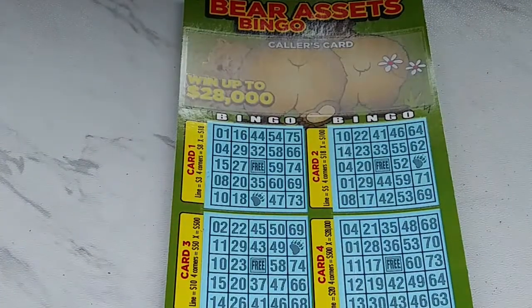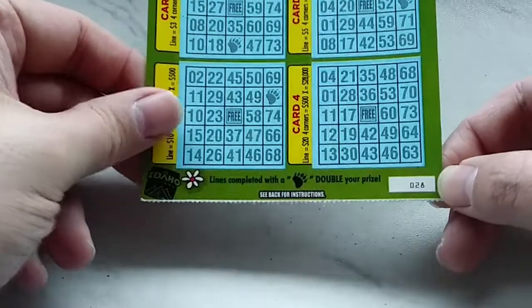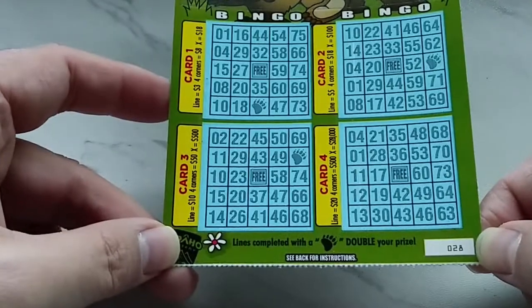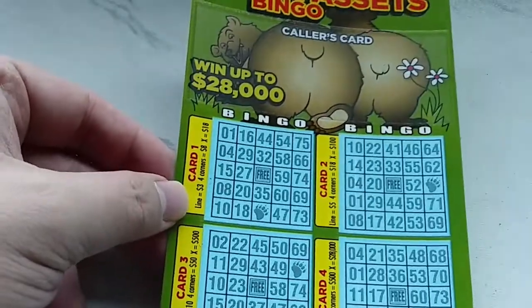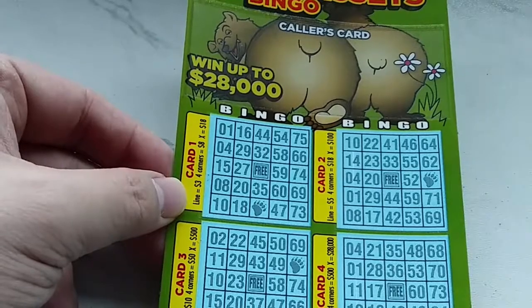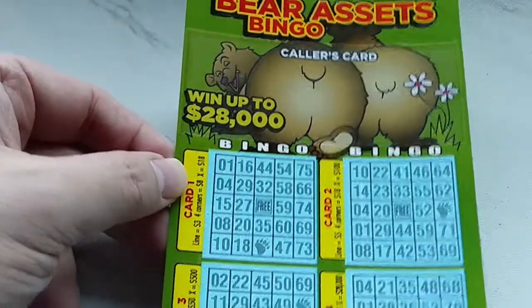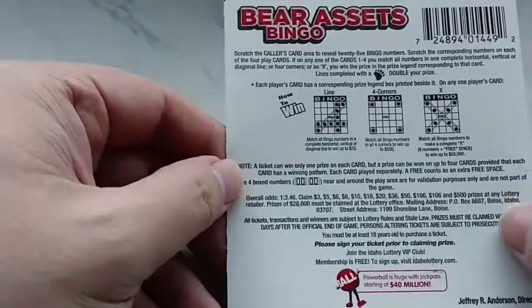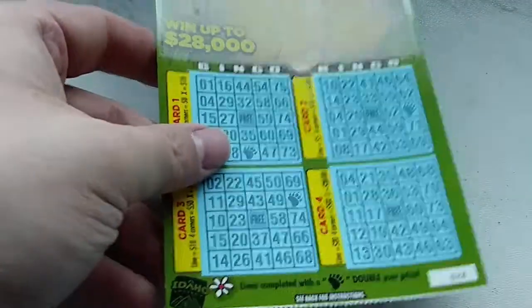We're gonna start with the bingo since it's gonna take the longest to scratch. This is number 28. Okay, so lines completed with a bare paw double your prize. If we complete one line, we get $3. Four corners is $8. And then X is $18. Okay, what are the odds? Let's find out. Odds are 1 in 3.46, number 28.